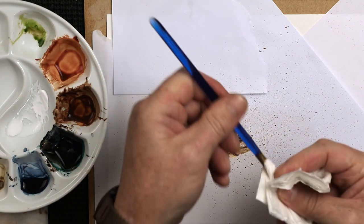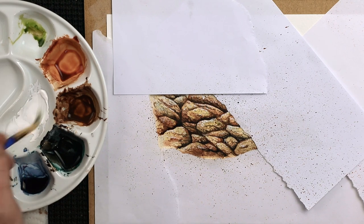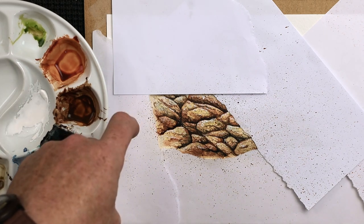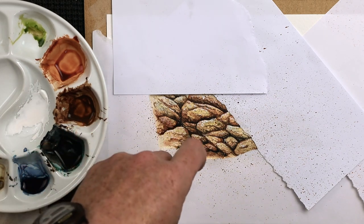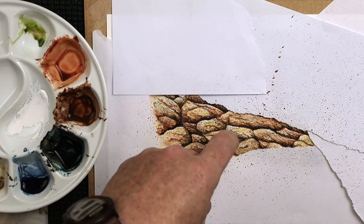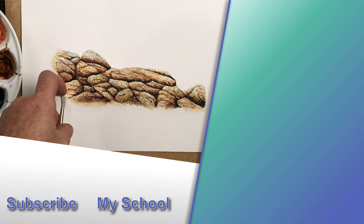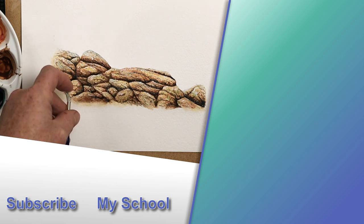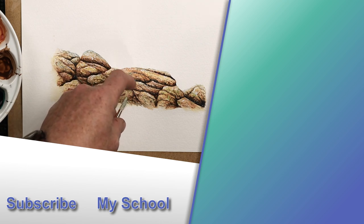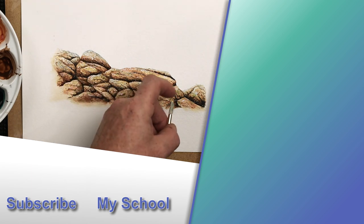You'll need your brush nice and clean, then do the same with the watercolour white. You need it more to a milky consistency — and this will add very faint splatters. That's plenty. Now if you fancy having a look at some of my videos here on YouTube on how to paint texture, have a look at the link to the top right — I'll see you there. Do you have a special brush which you use for painting rocks, for stippling and creating different textures? If you do, let me know in the comments down below.